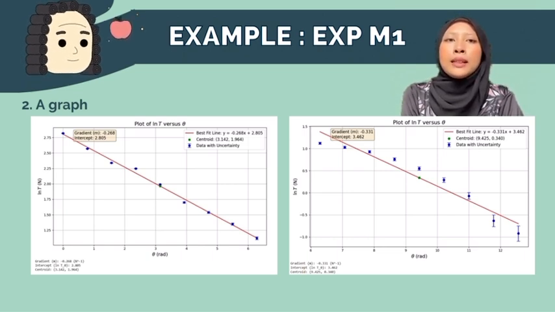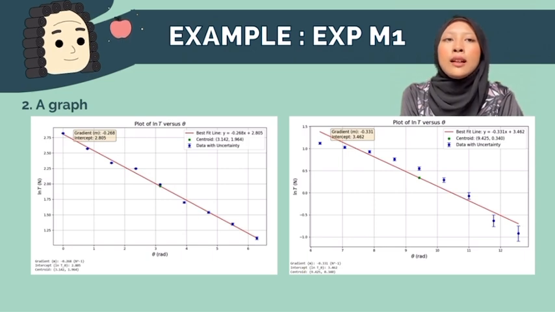In this experiment, plotting ln T against theta, which is angle, helps us see how tension decreases exponentially as the angle increases. For example, the graph of ln T versus theta shows a linear trend where the slope represents negative mu, which is the coefficient of kinetic friction. This makes it easier to extract meaningful insights compared to just looking at numbers in a table.